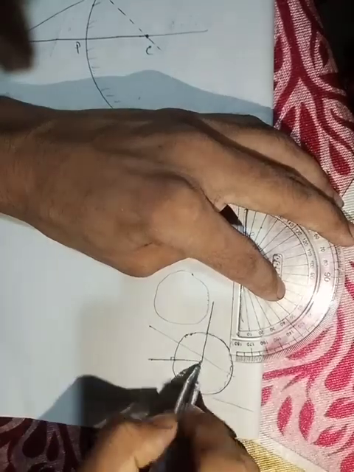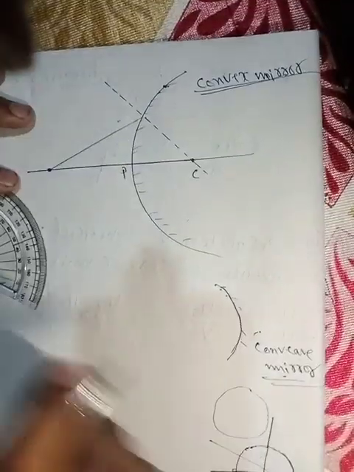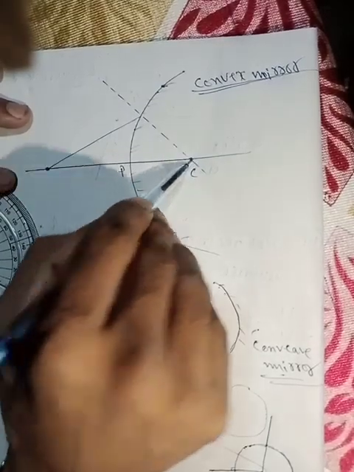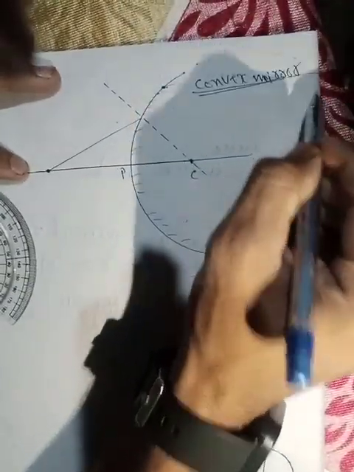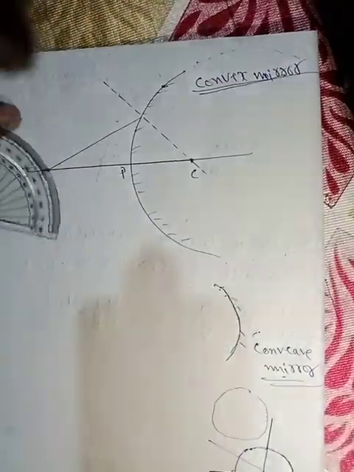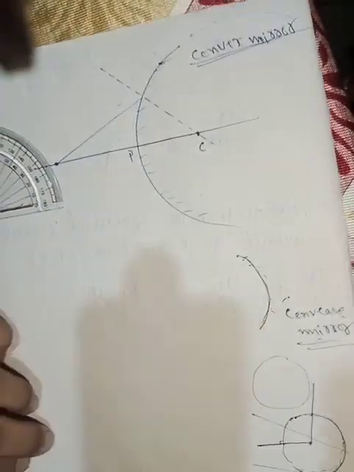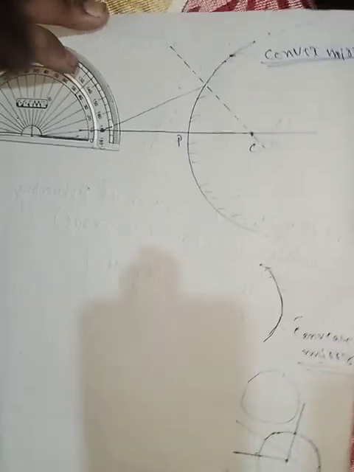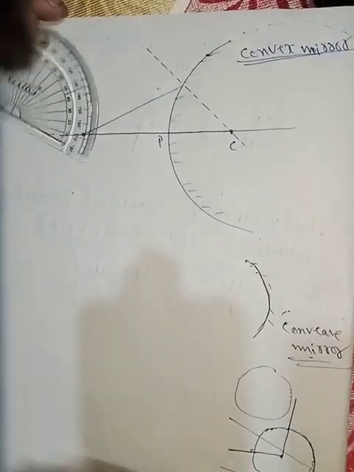then you are able to get the target point, and it is considered as what? Normal. So this is a normal, and this is the center of the circle. If you extend this, then you are able to get a circle.